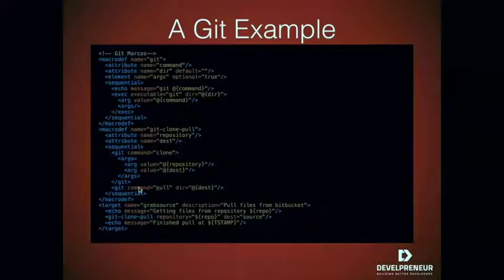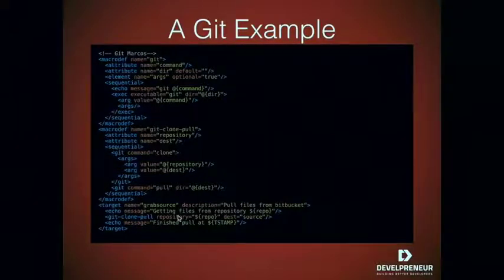What I've got here is 2 commands that I've hooked up: git clone and pull. First I'm going to call the git command clone. If you're familiar with git, you've done a git clone before and you've done a git pull before. If I do a clone and a pull, I've got to give it a repository and a destination. Then here's a sequential, which says call these things in order. It's going to call clone, and then it's going to call pull. Once I've created this clone pull, I give it a repository, I give it a destination, and it's going to go in and pull from there.